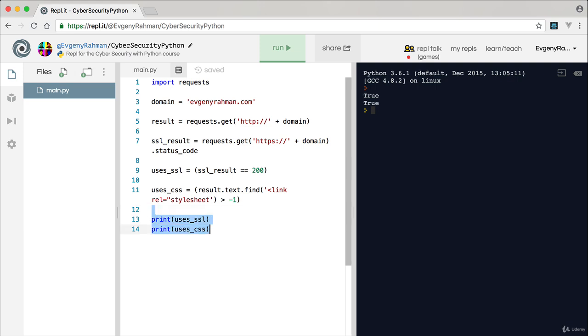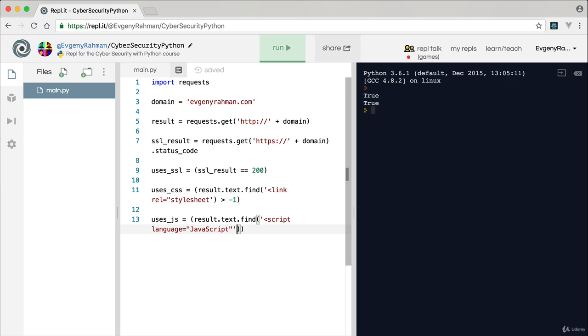So we can just keep going, right? So then we do uses JS, and it's going to be similar, where we do find and then we do script, right? We care about script tags. Let's say language JavaScript, just for completion's sake.